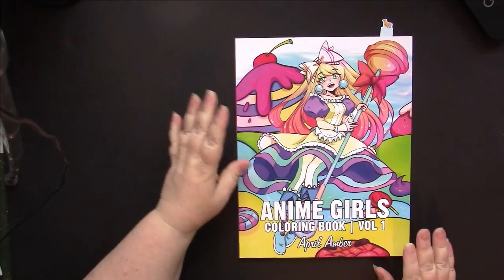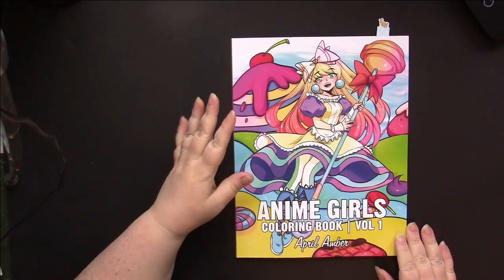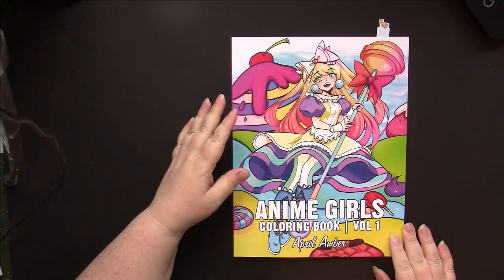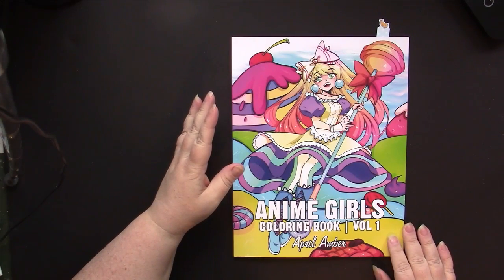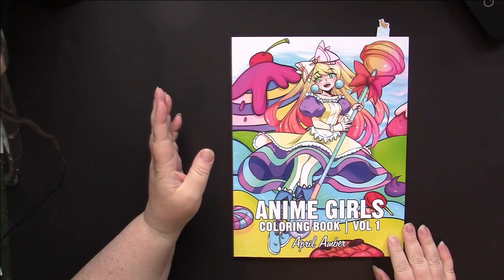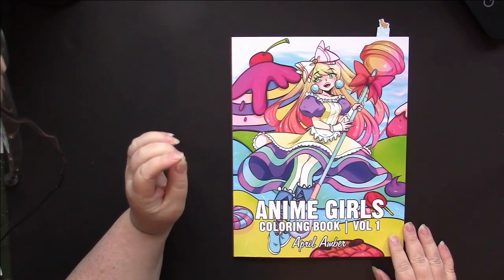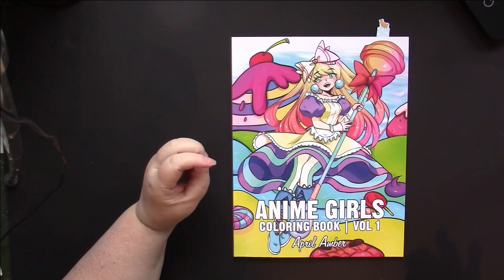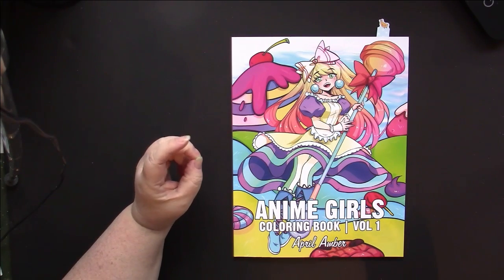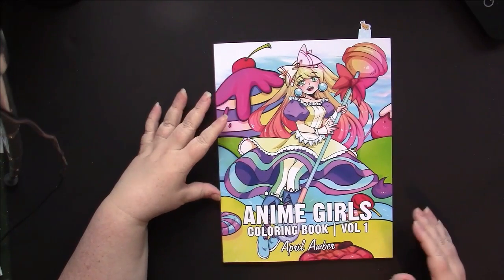Okay, then I did a Color Your Hoard. A lot of my books qualify for Color Your Hoard. I was part of it last year, but before I found out about it, I had decided that I was going to go through my books and color one page out of all of them. So I'm continuously working on that. Each month I have a lot of books that I've colored the first page in.